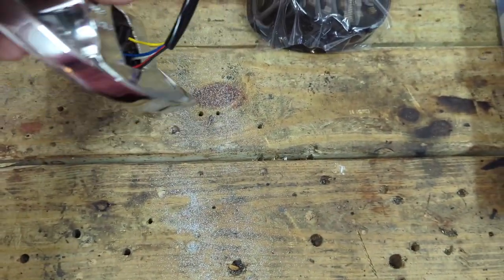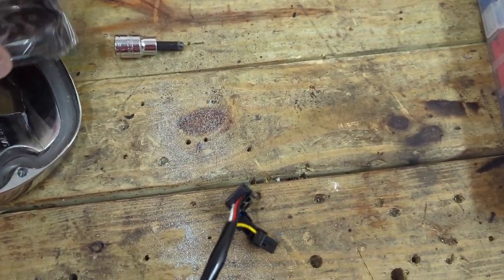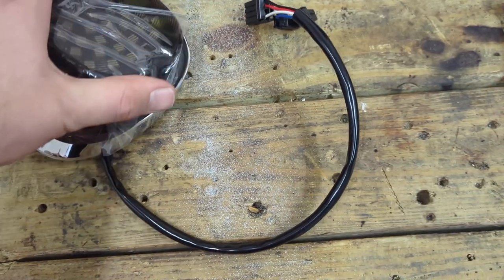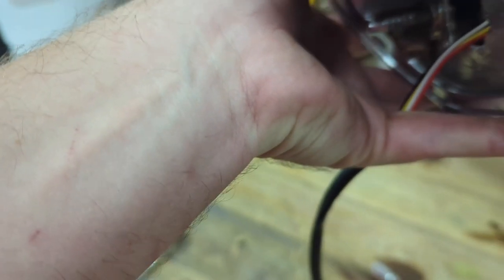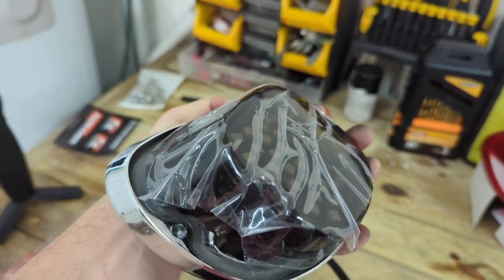Now when I take my LED light and stick it in there, and again, I'm doing this one-handed, so apologies. Hang on. Well, anyway, you get the idea. It fits together now. You can't tell by the way I'm holding it, but it does.